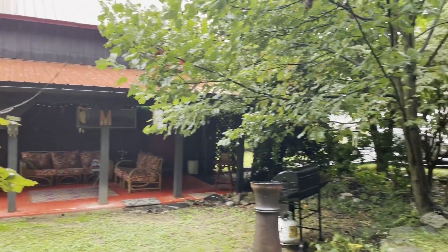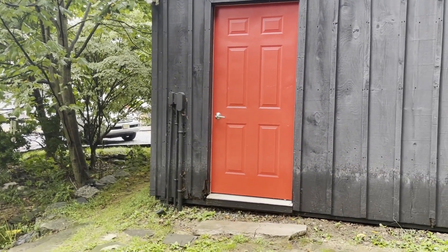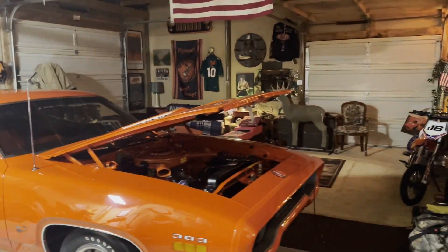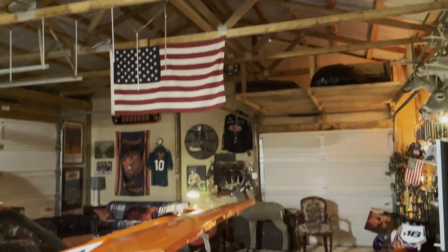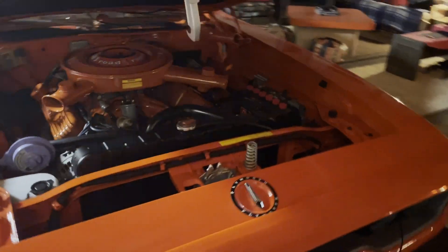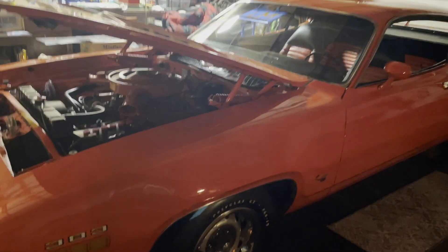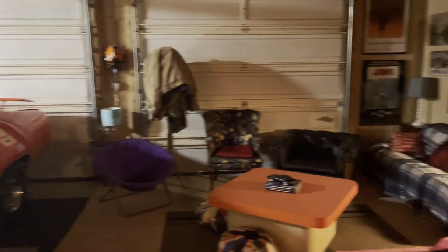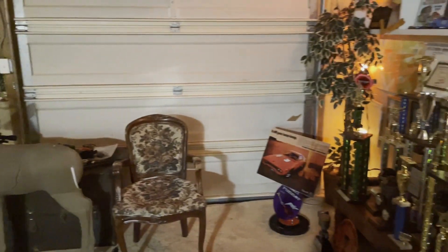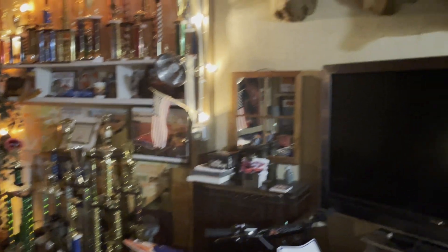Heading back outside, I did want to go explore Michael's man cave barn, which he has an awesome hot rod in. This is Michael's 1971 Plymouth Roadrunner in this awesome orange color. And this was just such a cool hangout area — it had everything guys would like, including a big screen TV and some deer heads on the wall and all of his trophies for his car.